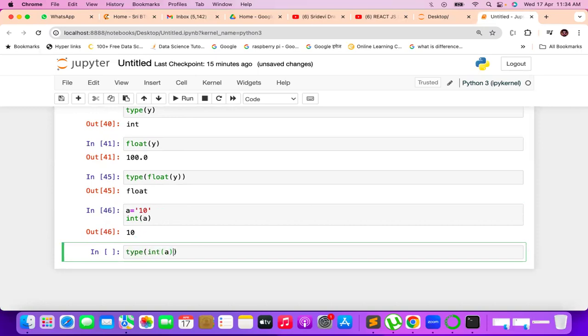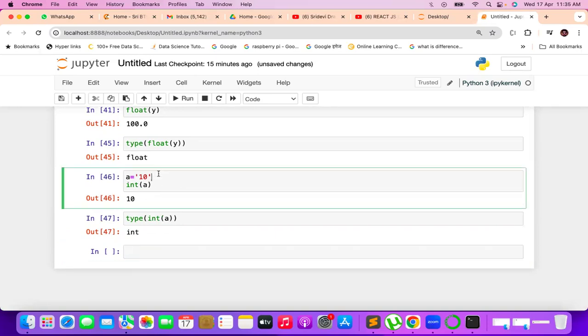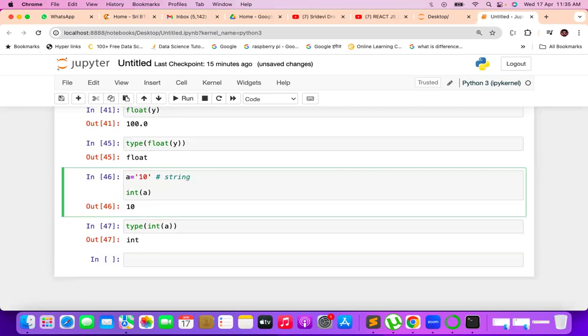But this one is a string, you're actually taking a string. But that string is converting into the integer when I say int of.